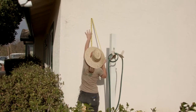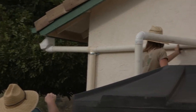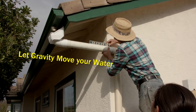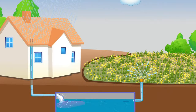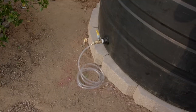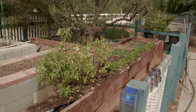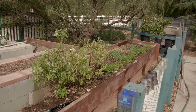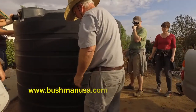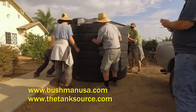Where should you place your tank? You can place it anywhere in your yard as long as the part of the pipe glued under the downspout is higher — even by an inch — than the inlet to the tank, so gravity will move your water. If you want to bury your tank, you will need a pump to get the water out. Consider how you will use your water. The most cost effective way is to use a hose or faucet with gravity. You can use drip irrigation if you have enough pressure from height differential or with a pump. Now it's time to order your tank, but keep in mind that during the rainy season there can be a delay due to high demand.